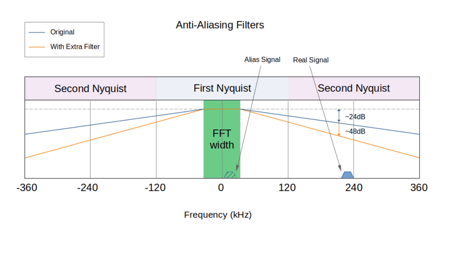Aliasing has always been a bit of a weakness of the Pi Pico RX. The ADC has a bandwidth of 250 kHz, but the ADC doesn't include any built-in anti-alias filters. Instead, we rely on the filtering in the Tayloe detector. The Tayloe detector has a relatively slow roll-off, so we do sometimes get alias signals leaking through. If you ever hear signals that are a few hundred kHz away from where they should be — such as a CW signal in the single sideband part of a band — you're probably listening to an alias.